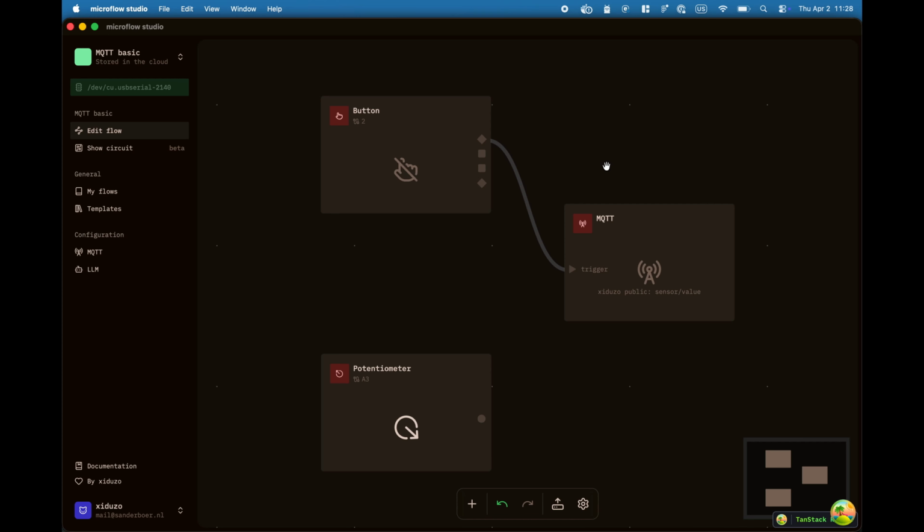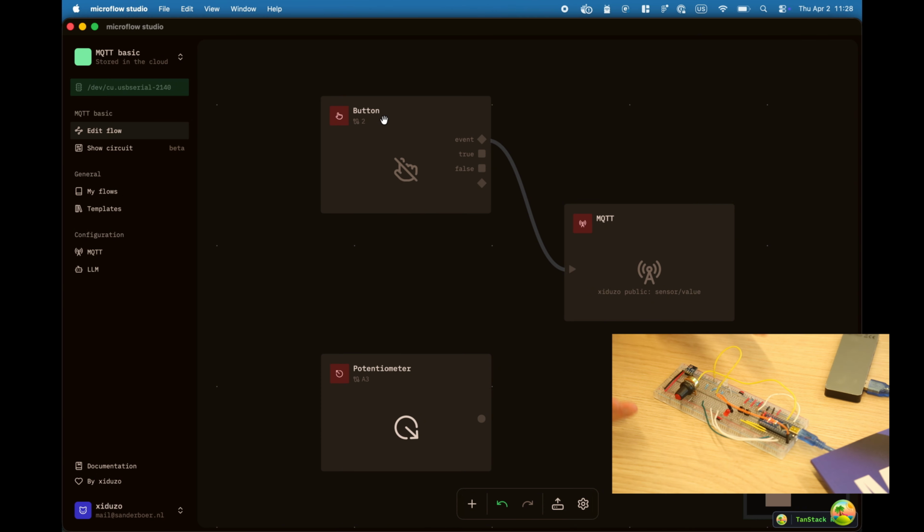So how do we change the value of what we display on our screen? I use another tool for that. It's an equivalent to the plugin we use in Figma, but this is a desktop application called Microflow. And so as you can see in the flow, I have a button.